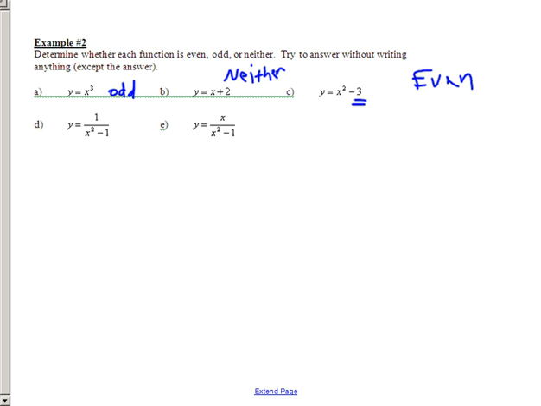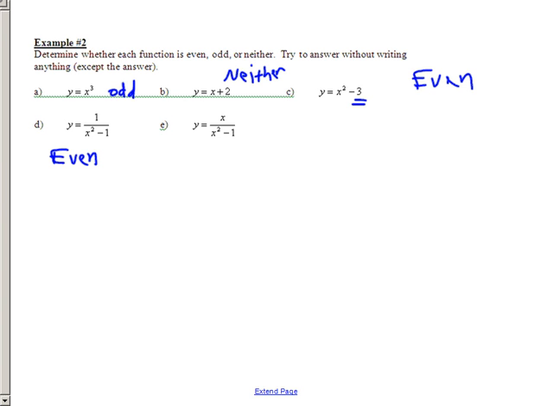Look at this one. Here you might say automatically even because we have this x squared term here. And if you look at it, it does turn out to be even because if you plug in 2, you'll get out 1/3. If you plug in -2, you'll get out 1/3. Notice I stayed away from 1 because those are asymptotes. If I plug in 4, I get out 1/16. If I plug in -4, I get out 1/16. Opposite signs produce same results. This is an even function.